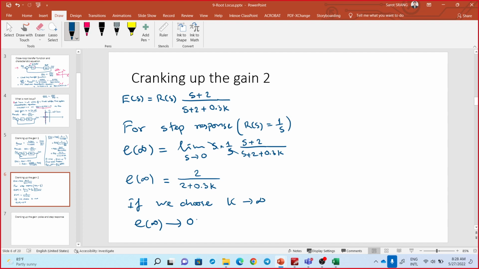Yeah, but in real life it's not always like that. There are always disturbance, noise, and uncertainty of the model itself. So you can choose some large number only to some extent. But anyway, here you can see that you can play around with the controller gain k such that you may achieve the desired output, because the error tends to 0.